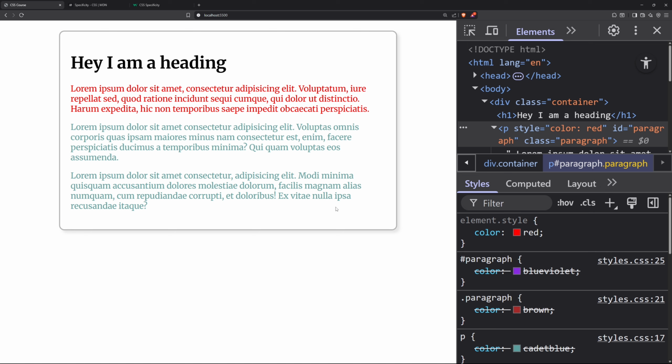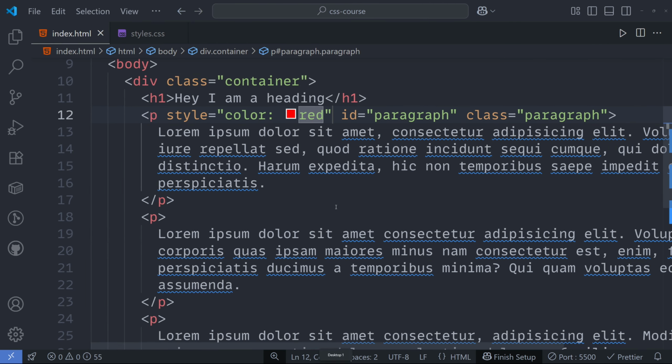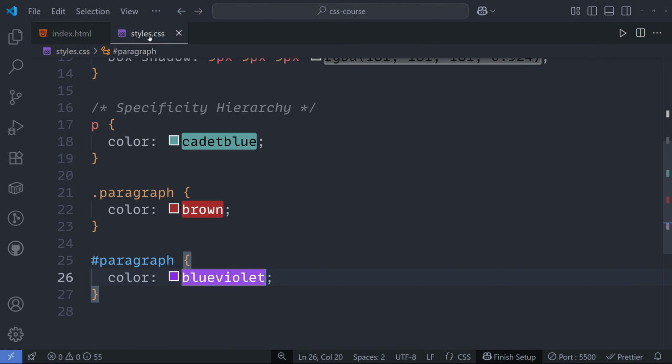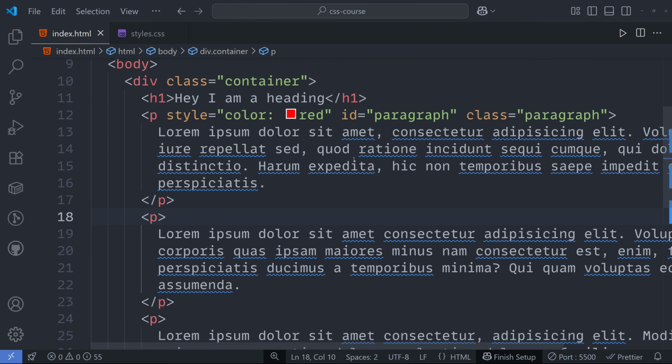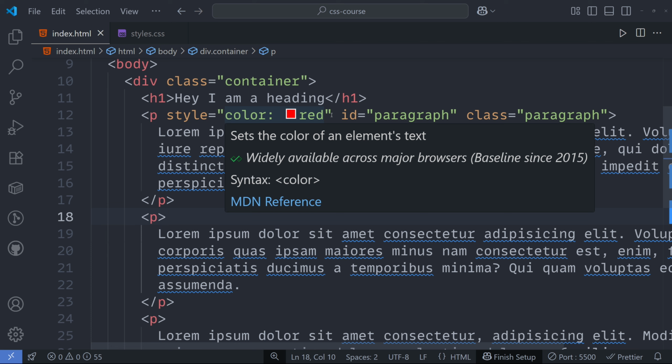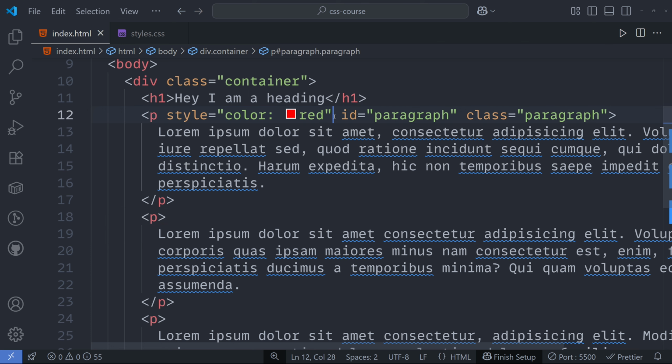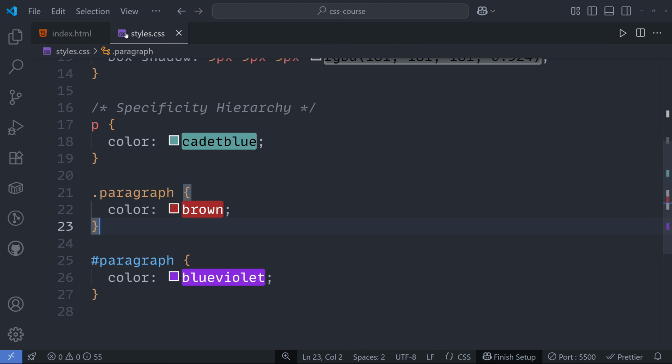And this is one of the reasons why you do not want to use inline styles, because if you are using inline styles, then what will happen? There will be some styles here, and some of the styles can be applied through the styles.css, right? Now the inline style will just dominate every other style, and then there will be some sort of mismatch between the styles, and you might be thinking, hey, I am changing the color of the text, like right now, to blue violet or brown or to the cadet blue, but nothing is working.